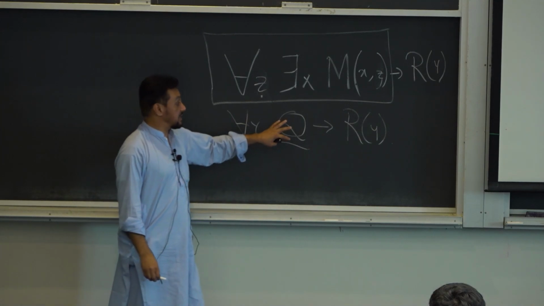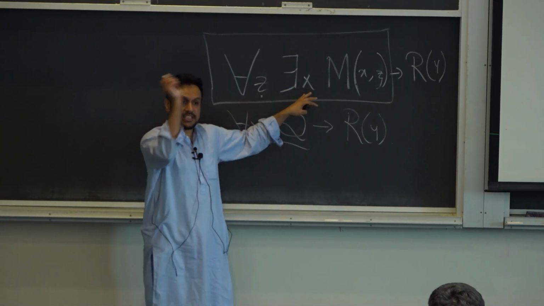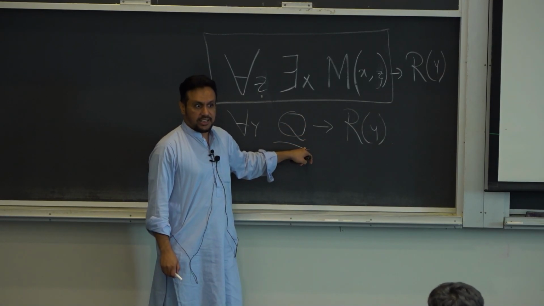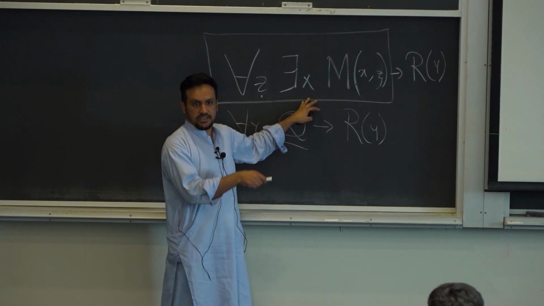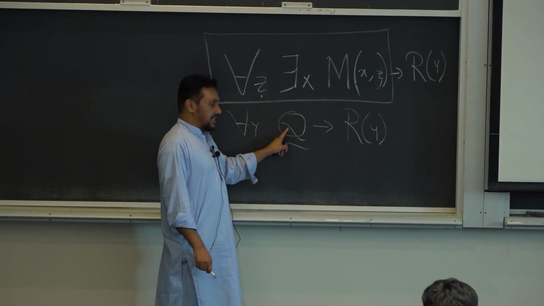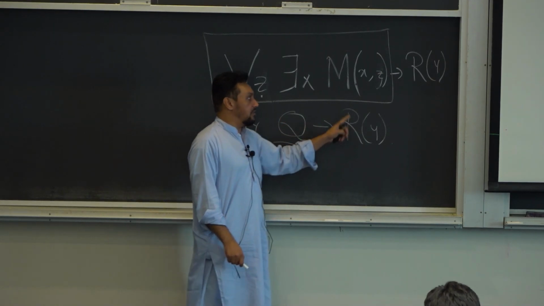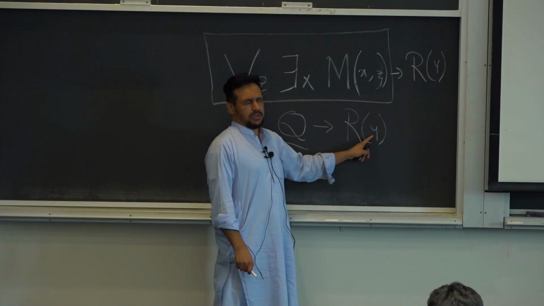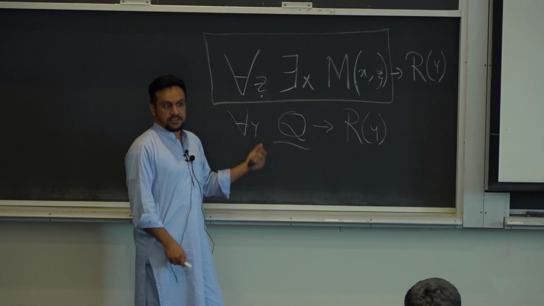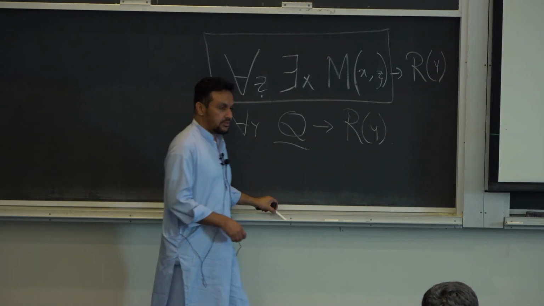Now what does Q stand for? Everybody has sent some message. That's what Q stands for, right? Everybody has sent some message. Now this one says, if everybody has sent some message, then the email of everyone can be retrieved. This everyone comes from this for all y. Does it make sense? Yes.